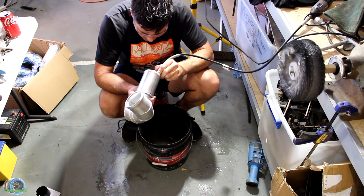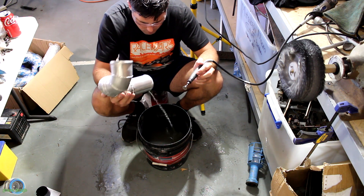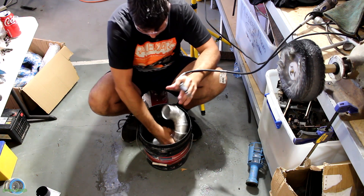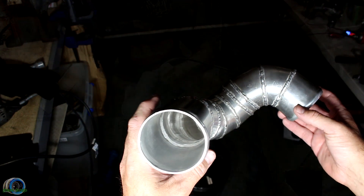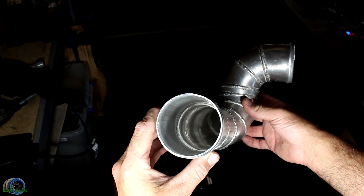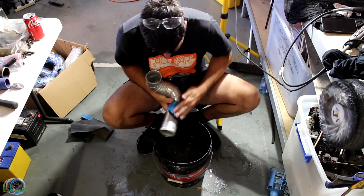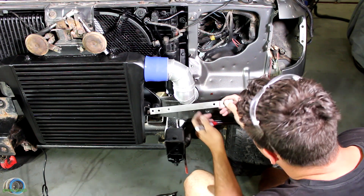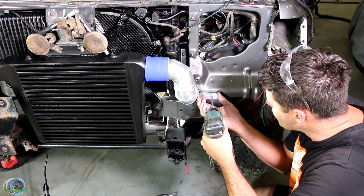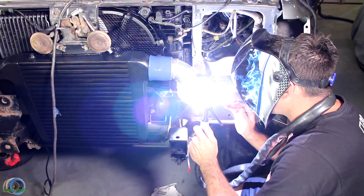Before I get deep in the engine bay, I'm removing any imperfections from the aluminium piping to make sure there is minimal restriction for airflow. I find it's an easy job for a die grinder with an extension — the benefit of using an extension is you keep the electric motor away from water, which I'm using to keep the piping cool and wash out any grindings. Due to the shape of the intercooler piping, I've done this after each weld, otherwise there would be sections I could not reach once done. I sand the outside, fix a bracket onto the three inch piping — just old scrap with pre-drilled holes, cut to size and bent to shape — fix it with a temporary self-tapping screw and then weld it into place.